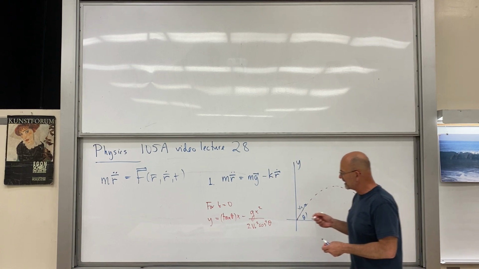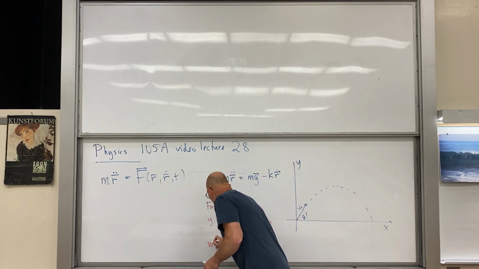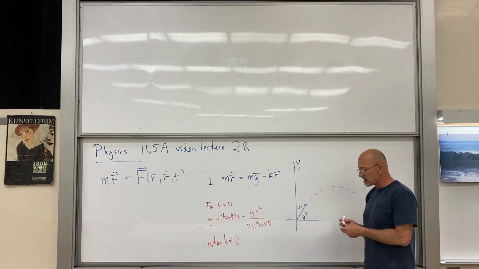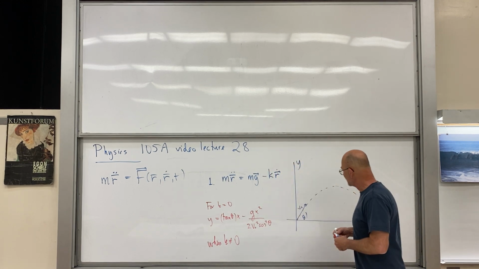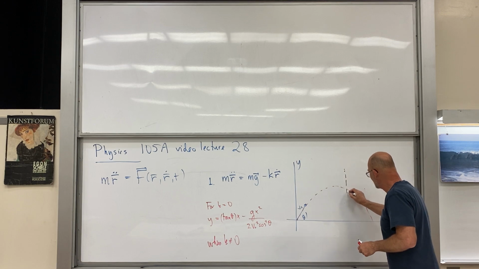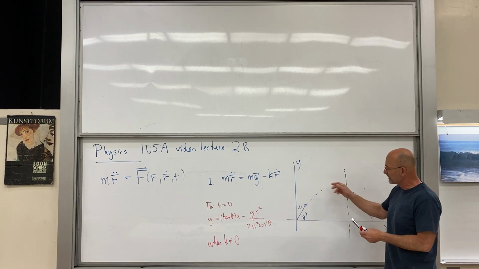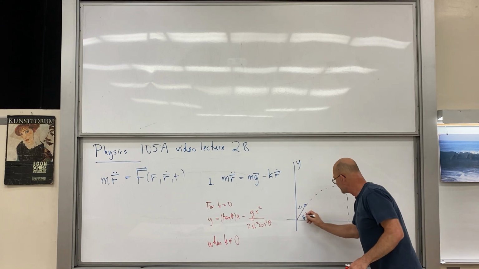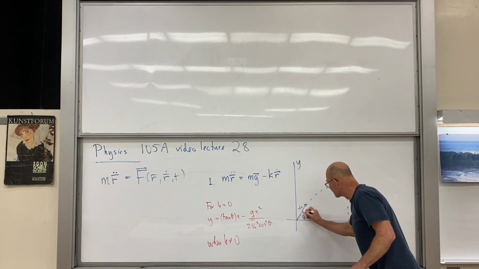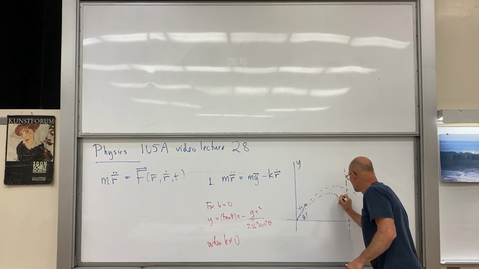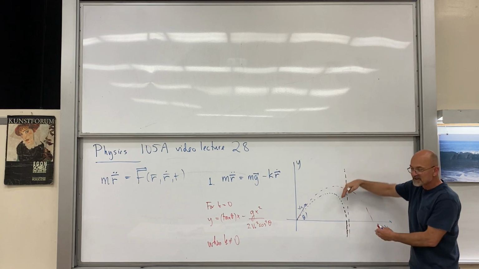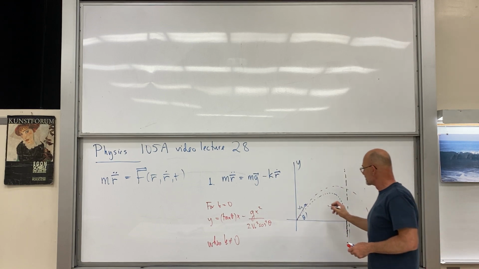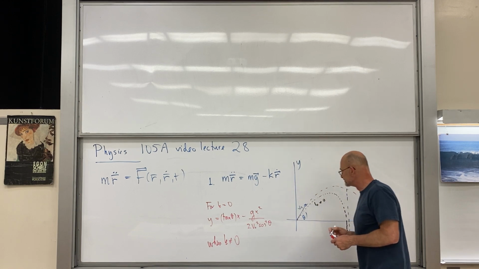Now with friction, so when k is not equal to 0, and you have this linear friction law, you're going to get a qualitative difference. There's going to be some maximum distance that's attained, and you no longer have a symmetric trajectory. You get something that goes up and then falls down and never quite reaches this asymptote. So this is k not equal to 0.